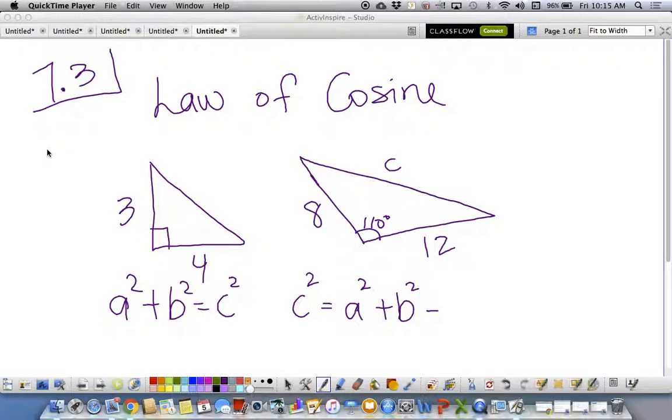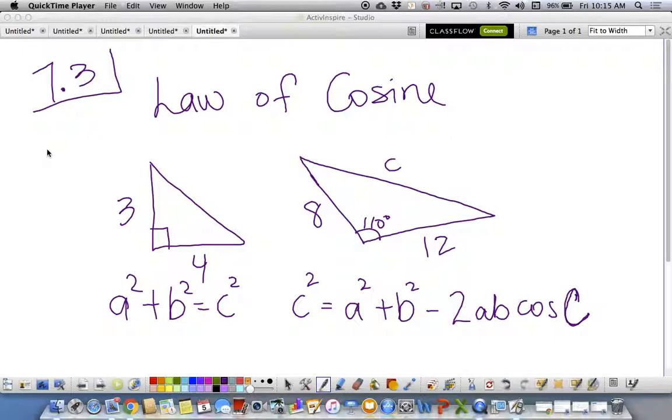Okay. So, moving back to the law of cosine, it is not simply just cosine of the angle. We need some other pieces. So the pieces that you use, the A and the B, we're going to do 2 times AB cosine of whatever angle, if this is C, of angle C. Is it kind of like parentheses around the a squared plus b squared, and then minus 2ab cosine C?